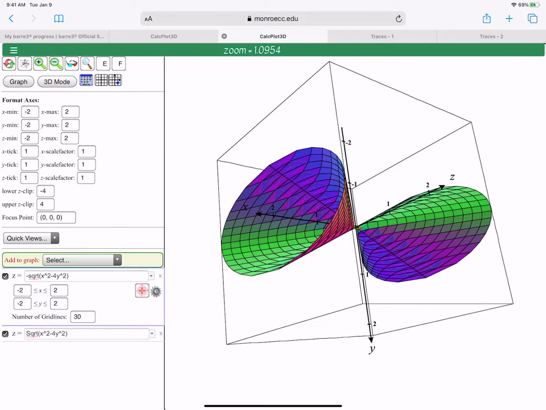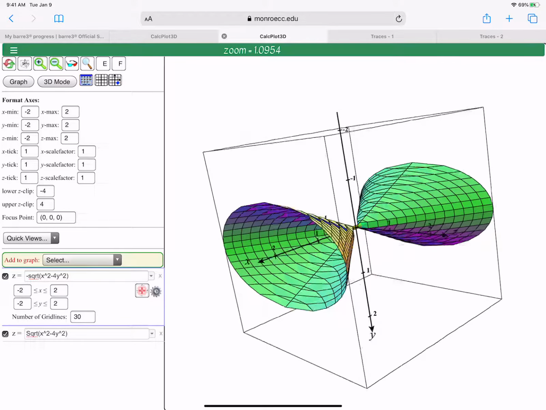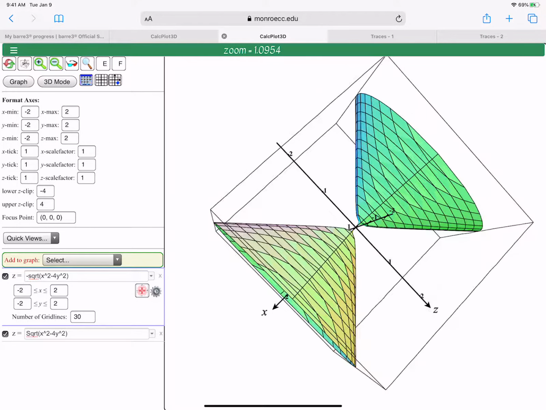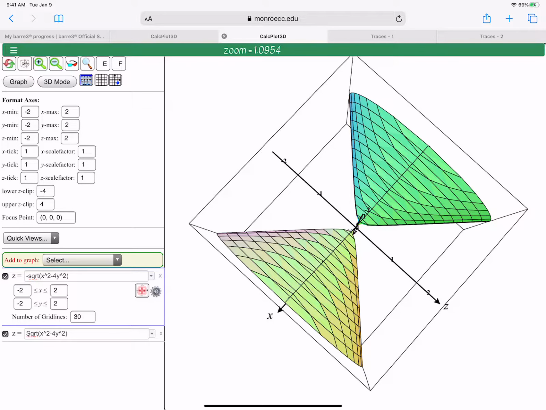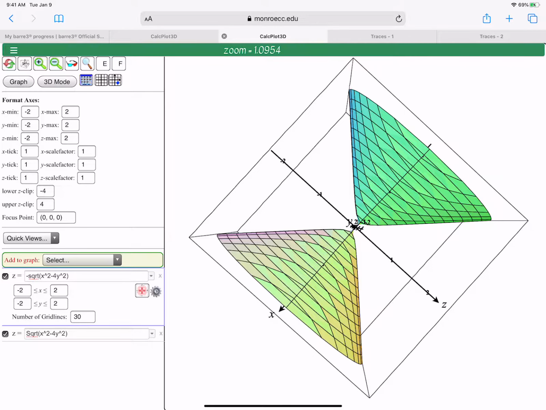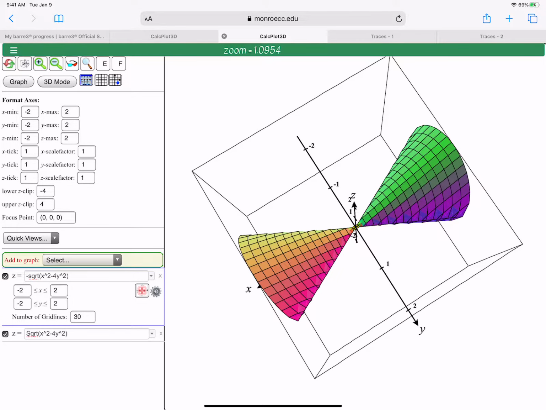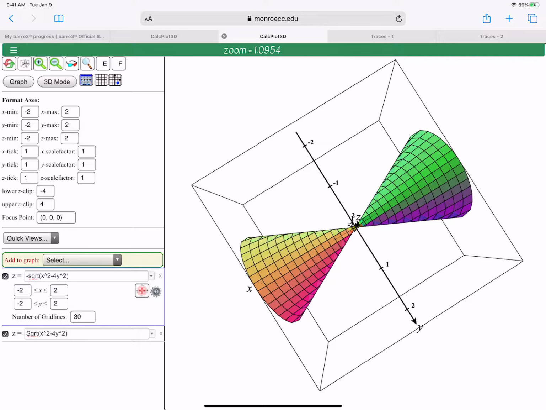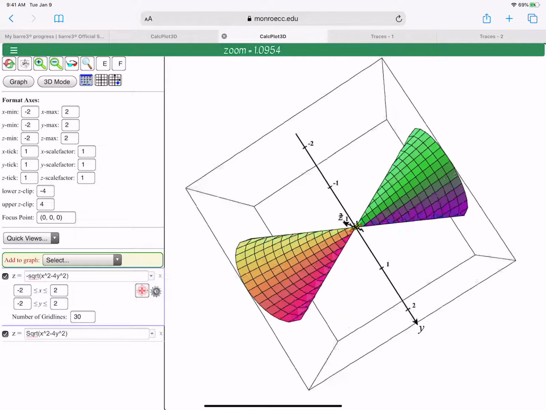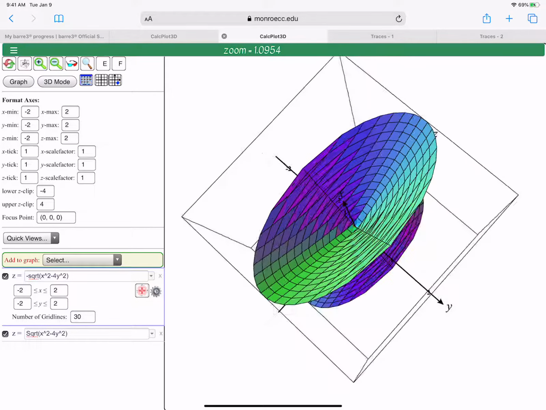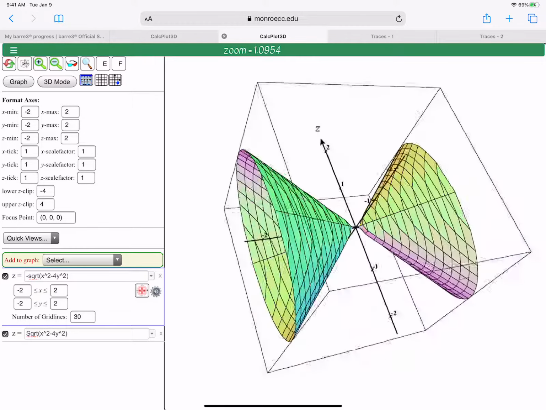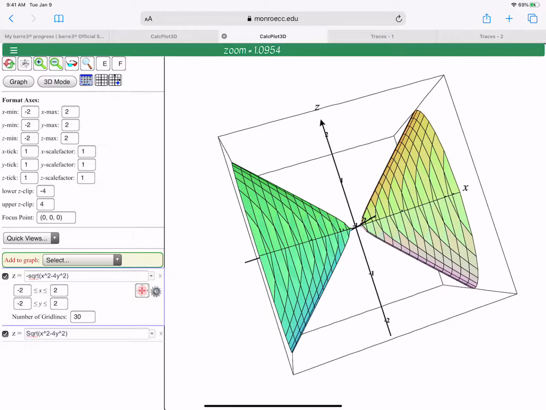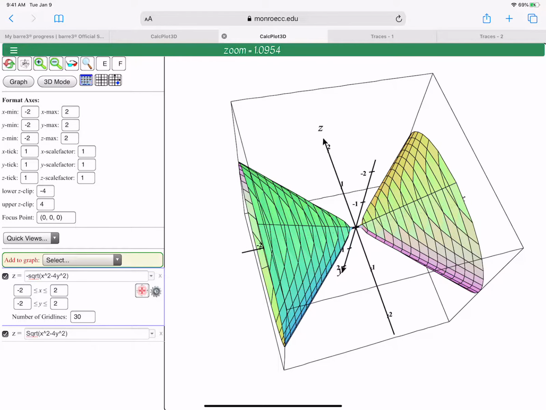So again, back to that graph, we've got our two cones. And again, we can take a look at the traces if we look straight down on the y-axis, we see the XZ trace where it looks like two lines. If we look straight down on the Z-axis, again, looks like two lines when we slice that. And if we looked right down on the X-axis, it's going straight into that cone, and it's that single point. You can kind of see it here even a little bit better, that it's going to be that single point. So it's perfect, two perfect little cones stacked end to end.